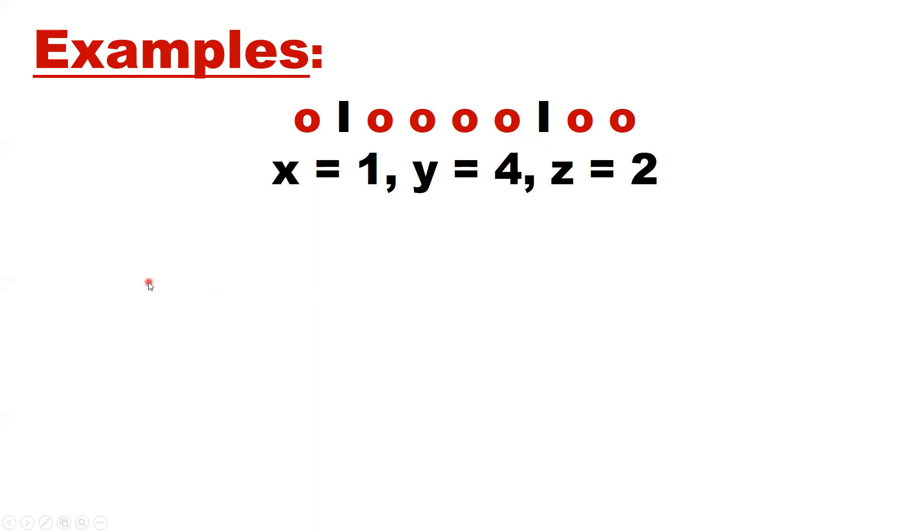Look at another example. So here, x value, that's two. But we don't have any stone in between the two sticks. What does this mean? This means y equals zero. We have nothing here. So z value equals five. The corresponding solution that's x equals two, y equals zero, z equals five.